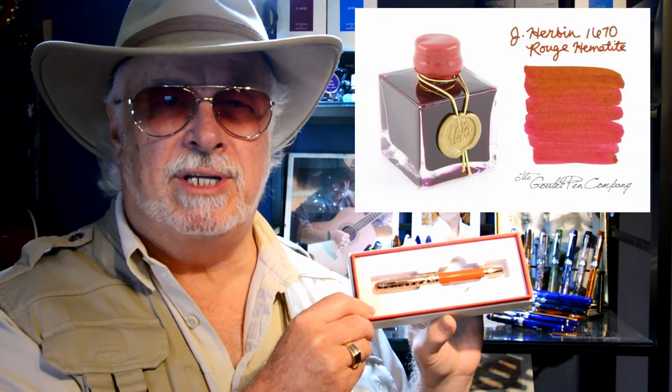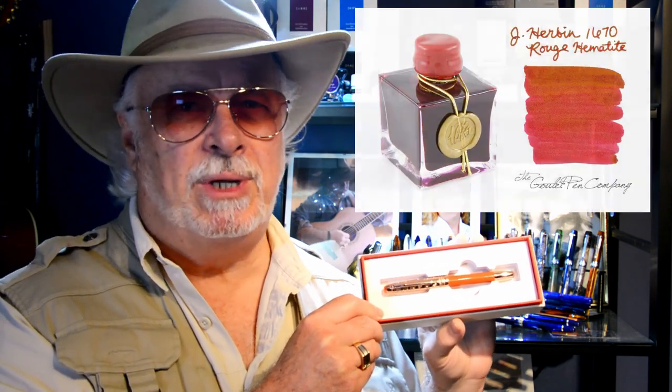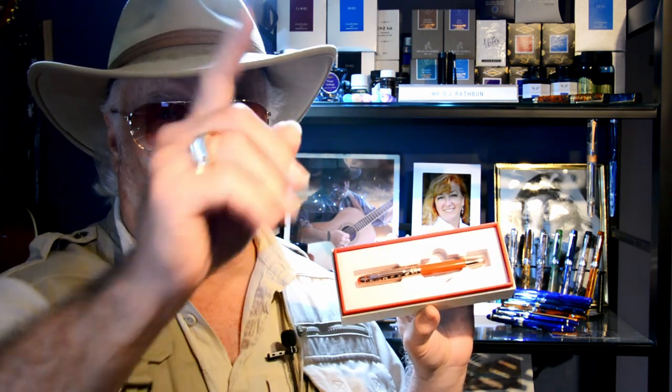I got this pen for my wife for Valentine's Day, and it came in this lovely matching box. She hasn't been able to use it because when I gave it to her, I took her to our local fountain pen store to pick out a matching ink. The ink she chose for this pen is perfect, Jet Urbain Rouge Hematite. But we had to order it, and two months later it still hasn't arrived. So I picked up a small bottle of Jet Urbain Rouge Caroubière, and although it doesn't have the shimmer that Wynn likes in the hematite, it's almost a perfect match for this pen. The quicker I review this pen, the quicker Wynn will be able to finally write with it. So let's review this puppy right now.